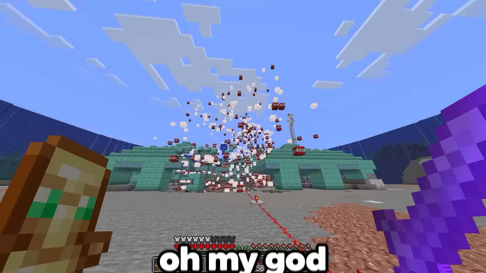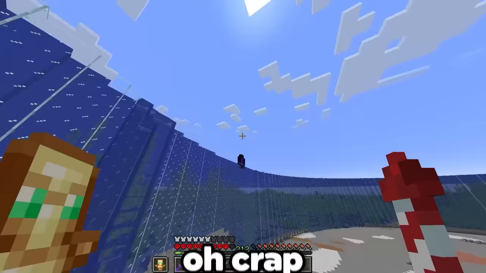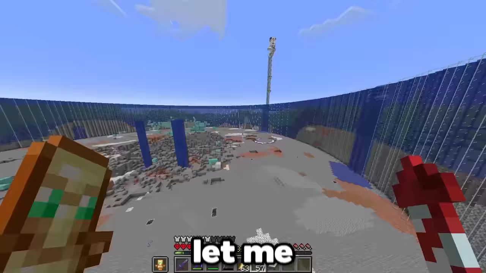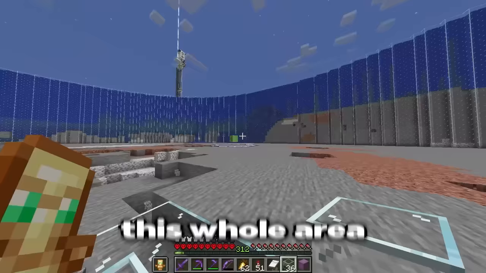Oh shit! Oh my god. Ow! Jesus Christ. Well, I think that did the trick. Aw, crap, I blew some holes in the wall. Let me fix those up. Now I just gotta cover up this hole so we have this whole area completely flat.